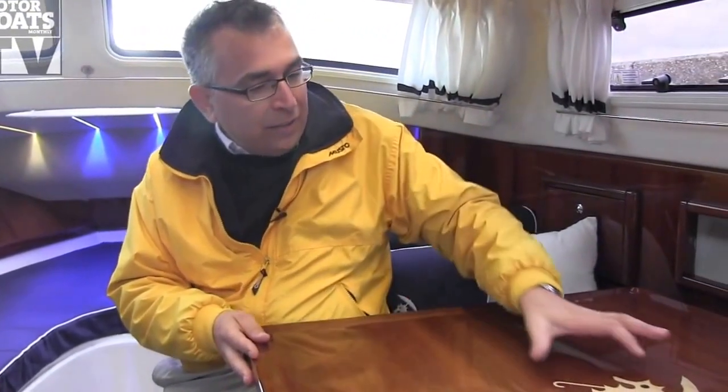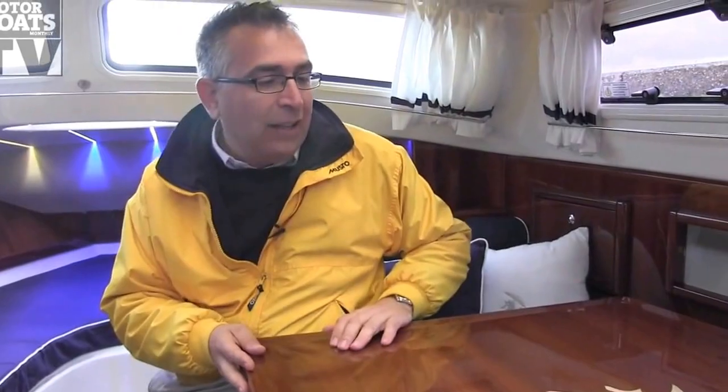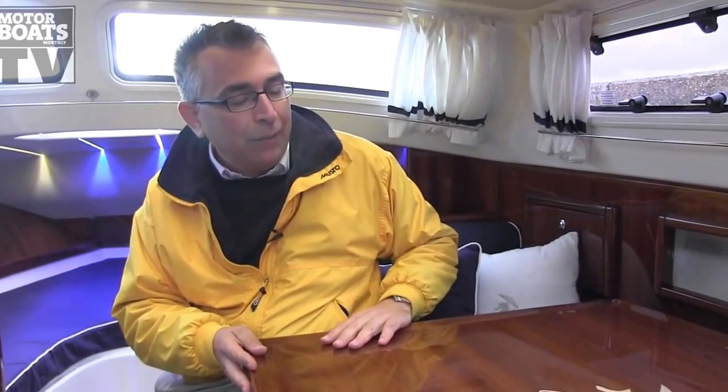This wood is perhaps the finest finished wood I've ever seen, and this logo in the centre here — that's genuine wood inlay, not just a graphic that's been put on there. If I had to sum this boat up in one word it would be exquisite. The way that this boat handles, the way that it feels, the way that it looks, the way that it smells — is just absolutely exquisite.